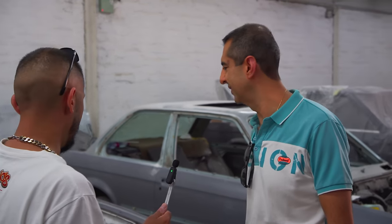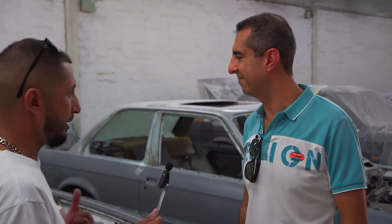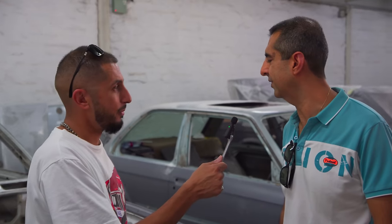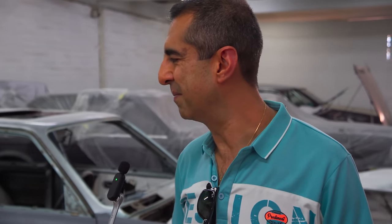Cool. And do you plan to sell it in future? Are you building it because you want that inner child to relive that moment? It's to keep, not to resell. I want to add it to the collection. Definitely not to sell. Something to enjoy and appreciate, and hopefully the kids will enjoy it one day as well. I love it, so it's something that I'll cherish for a long time.